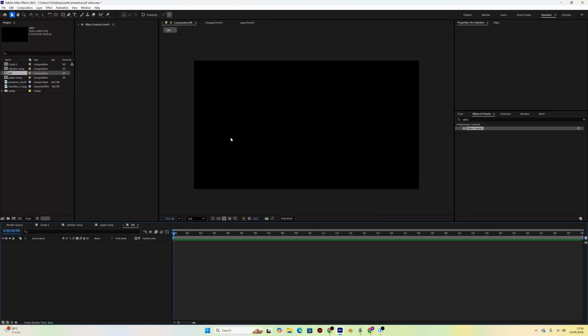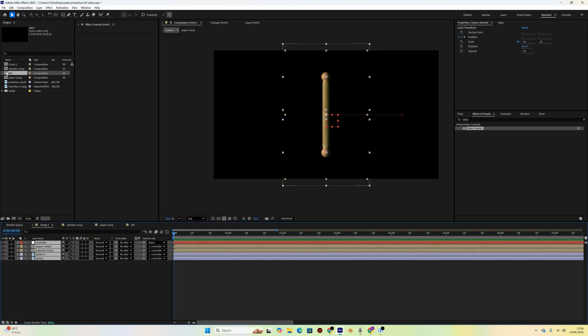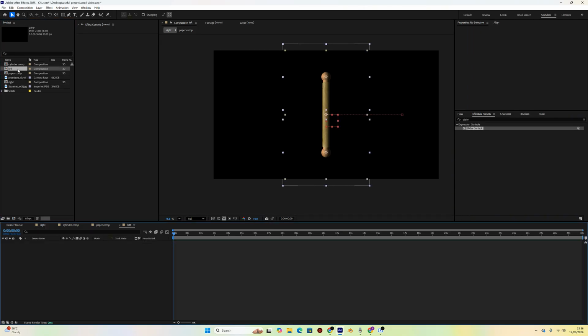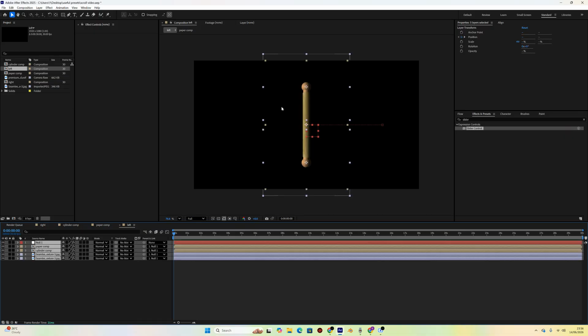Since this one is going to the right, let's call that one left. This is the original composition, so I can rename this to right. And I can copy all of this and I can bring it to the left and paste everything here.